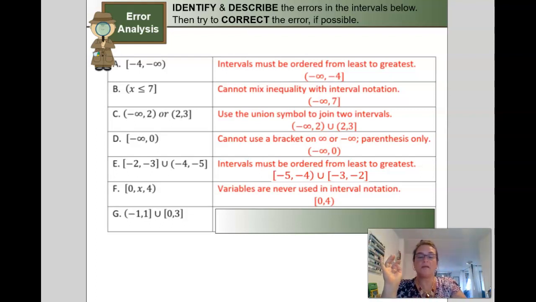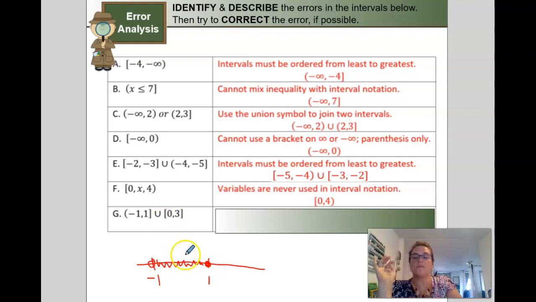And if you make a little sketch for yourself of what this would look like on a number line, right, at -1, we would have an open circle. And then at +1, we'd have a closed circle with the shading in between. Okay, then 0 comes before 1, so here's our 0, that's also a closed circle, and then 3 has a bracket, and that's a closed circle, and we're shading between 0 and 3. And when you sketch that out, you can see now that the shading is continuous between -1 and 3.